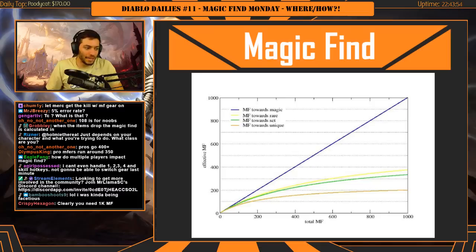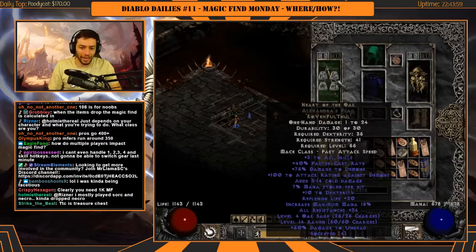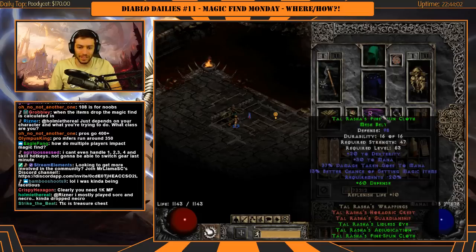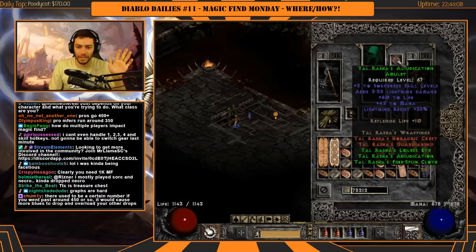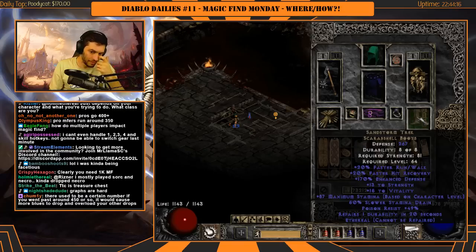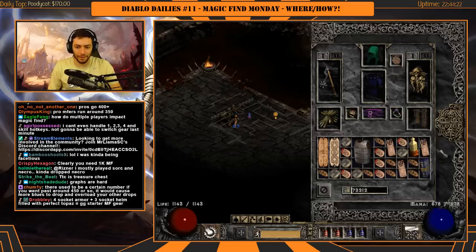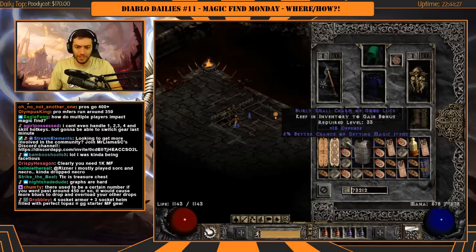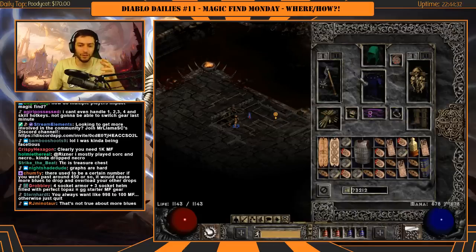So if you don't have a lot of magic find, switching on one item like this or your Shako, or even note right now, this is the 13. Let's pretend that I'm just on this character. I have 50% magic find, none there, none there, none there, none there. 80%. And 93% magic find, right? Let's pretend like my charms don't exist. I've got 93% magic find on this character right here.